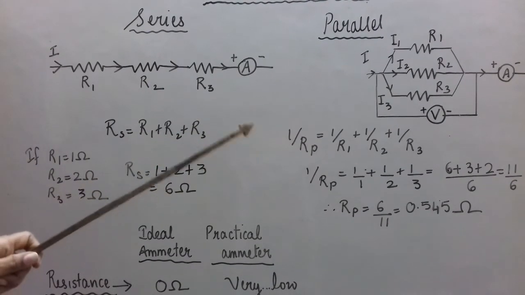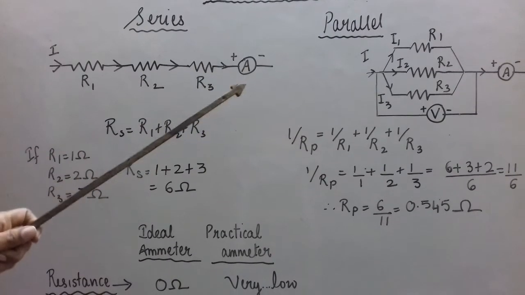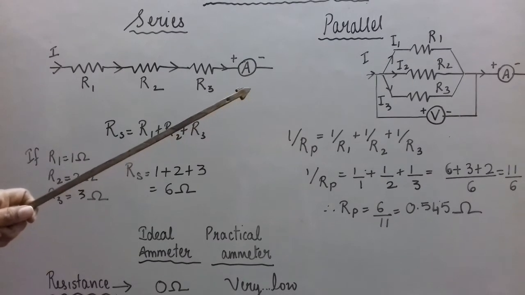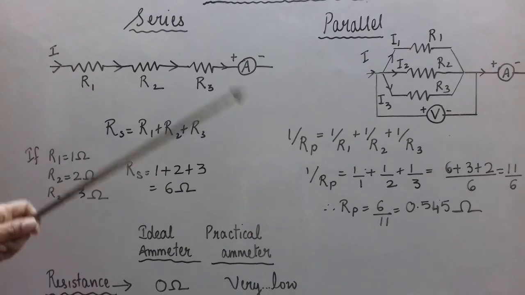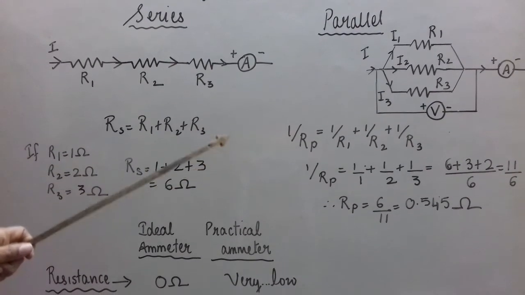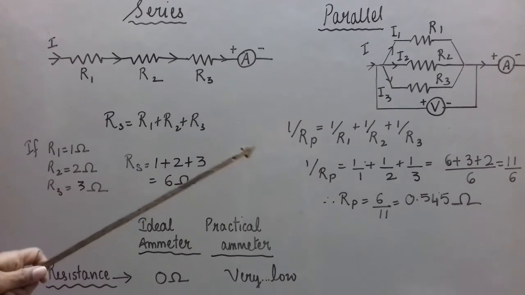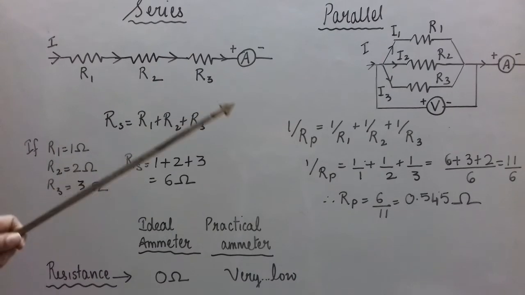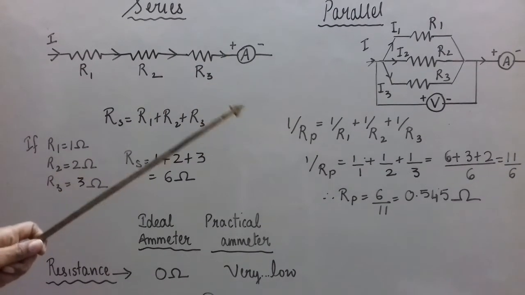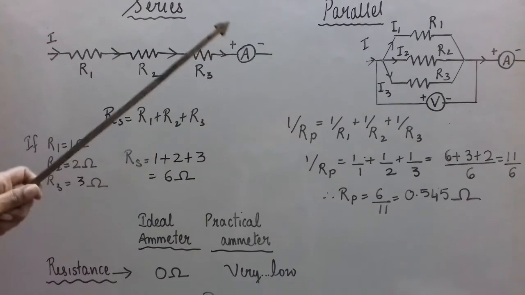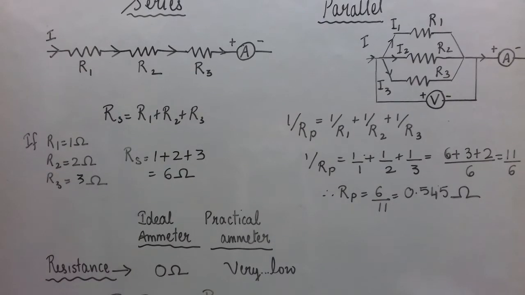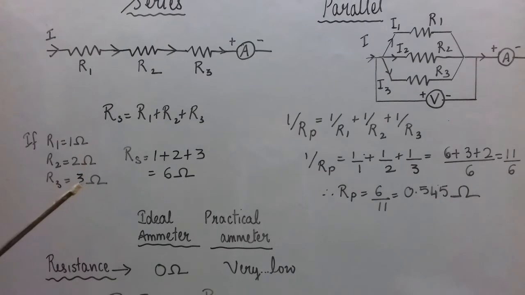That was represented by capital V. Now you also know, if you are asked to measure the current through each resistor, you are supposed to connect the ammeter in series with R1 to measure I1, in series with R2 to measure I2, in series with R3 to measure I3. And in the case of parallel combination, the effective resistance Rp is given by this expression: 1 over Rp is 1 over R1 plus 1 over R2 plus 1 over R3. So from here, we can remember that when the resistors are connected in parallel, the potential difference across each of them remains the same, and current gets divided through each of them in such a manner that the total current I will be equal to I1 plus I2 plus I3, the sum of the currents through each resistor. So remember both the things for series as well as parallel combination. Remember about potential difference and current conditions.